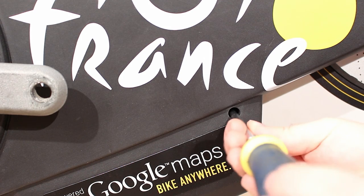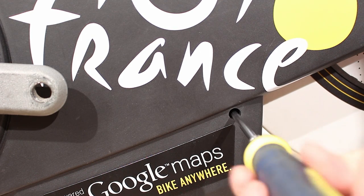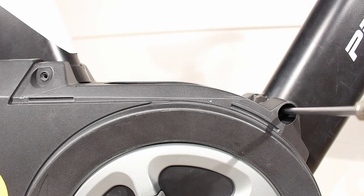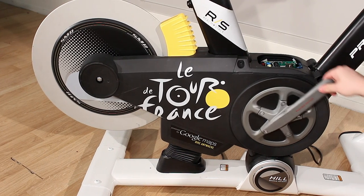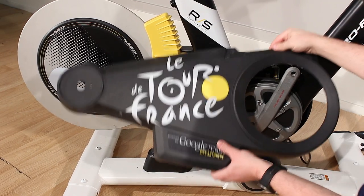To remove the right side shield, remove the lower rear side shield screw from the left side of the bike. Then remove the two upper side shield screws from the right side of the bike. Position the right crank arm upward and carefully remove the right side shield from the bike.